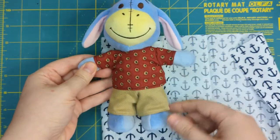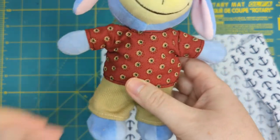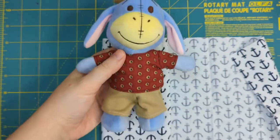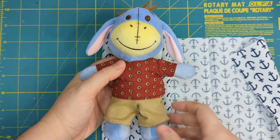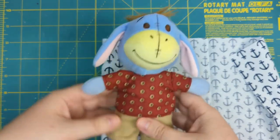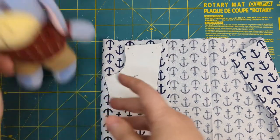See, here's Eeyore wearing a pair of our little pants. They're not as tight, I guess you can say, as the Disney ones, because Disney has this little seam that's open right here, which allows the feet to go in and out. But I actually made these patterns before I got official nuiMOs. So I didn't know that was a feature, but I think they still look good anyway. And then you don't have to worry about squeezing in like monster foot over here, right? Look at his feet, they're ginormous. So it's a lot easier this way.